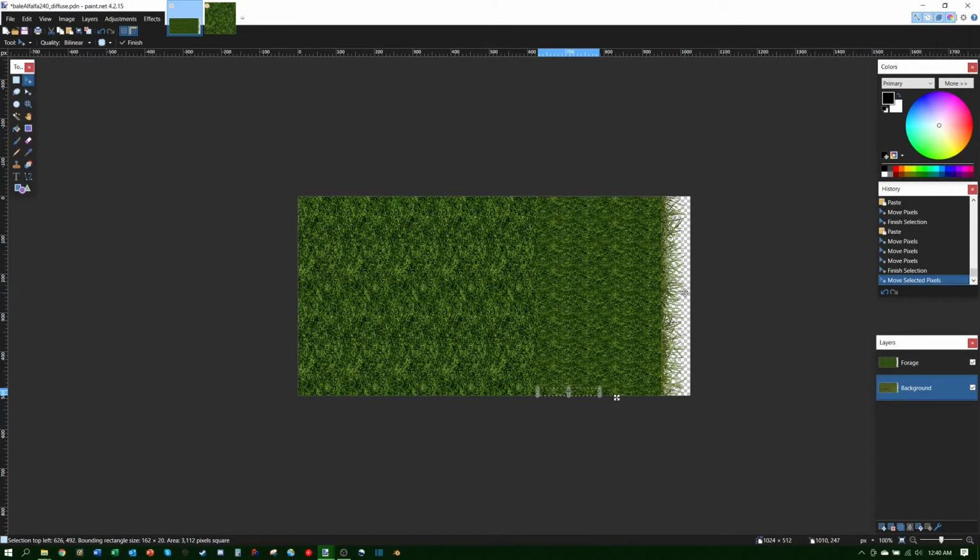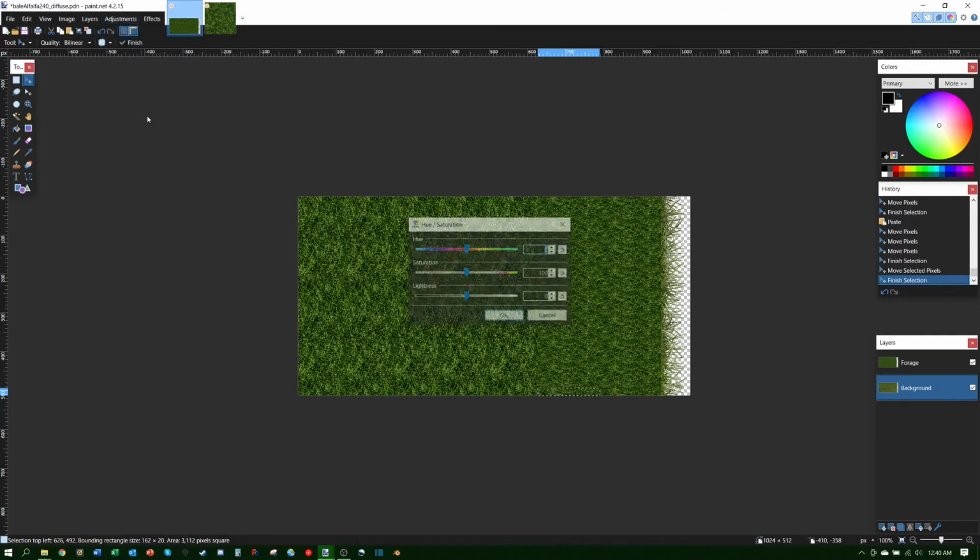With our background selected, we are going to change the color of our little blades of grass right here and make them darker. In order to do that, we're going to go up here to adjustments, and we're going to come down to, I believe it's hue and saturation.